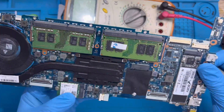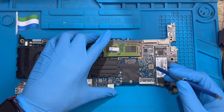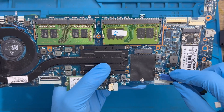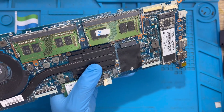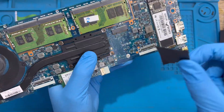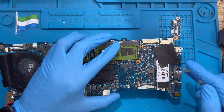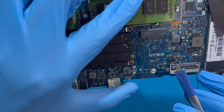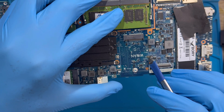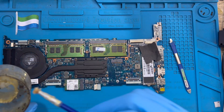Now I'm going to remove this capacitor and check if there's any short around that side again. I need to remove this capacitor and test the side again to see if any short remains. Take out the plastic first. As you can see, there are two capacitors there — you can already see all the damage on them. This damage is what's causing the laptop not to turn on, because it's already shorted, so I'm going to remove them.